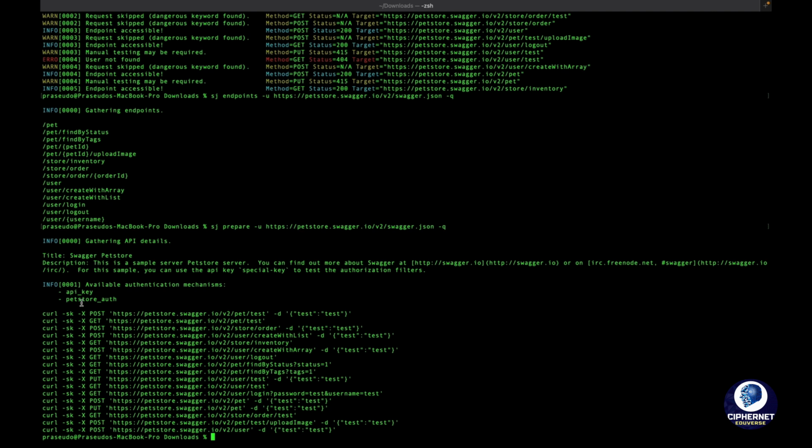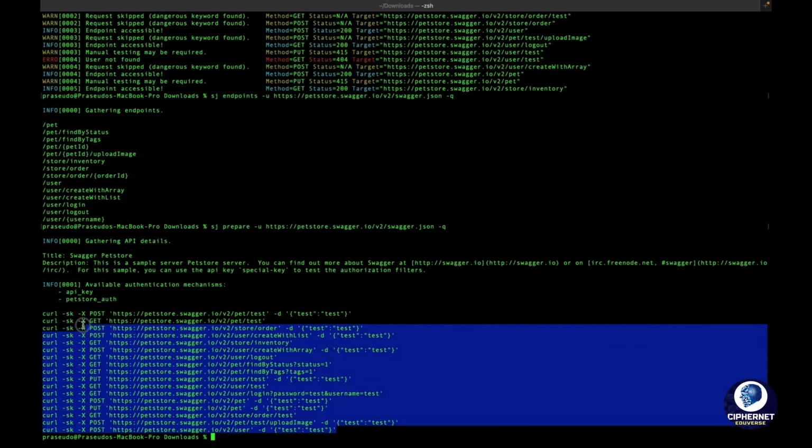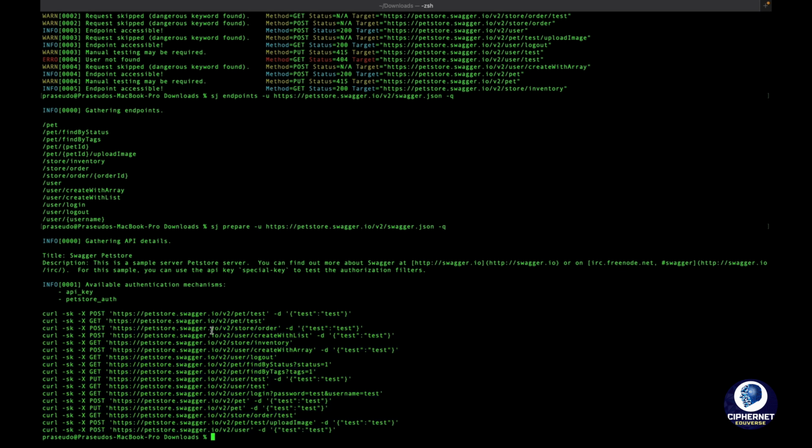Okay, as you can see, it automatically generates the curl commands with the test data, the request method, and the curl options used inside the curl command. Okay, so all these curl commands can be used when pen testing the APIs manually. Like this, you can automate basic level audits on APIs by using the sj Swagger Jacker tool.